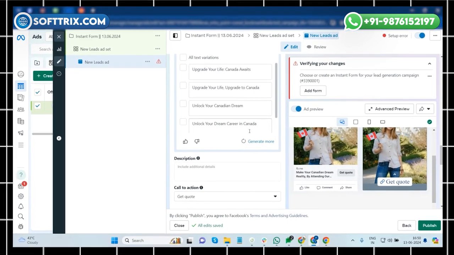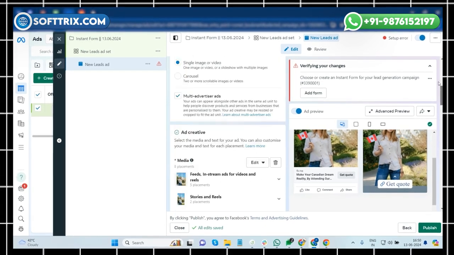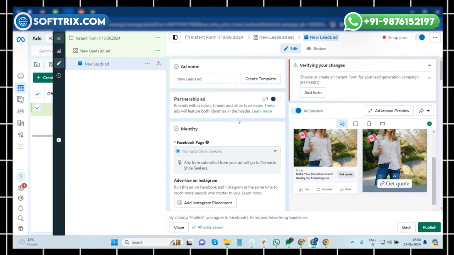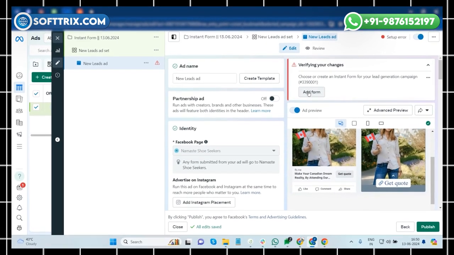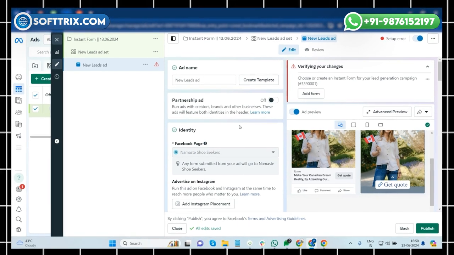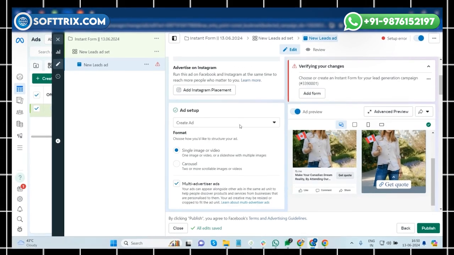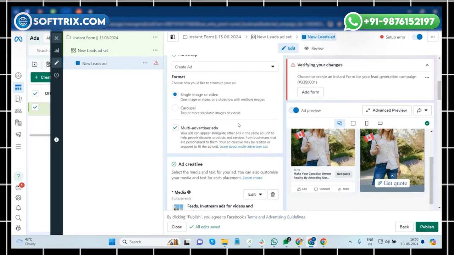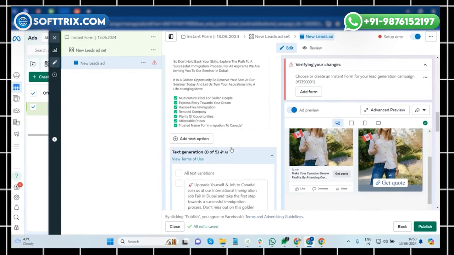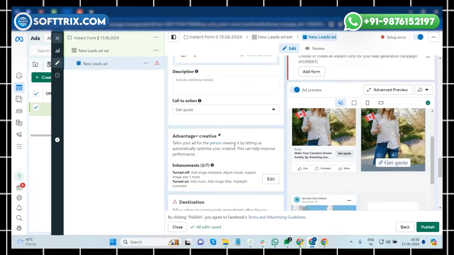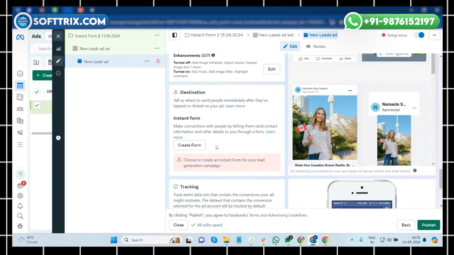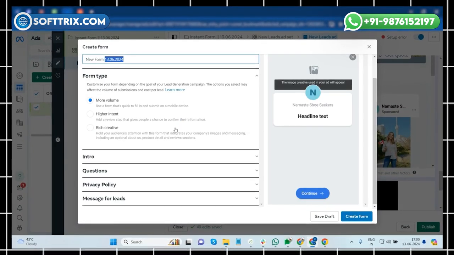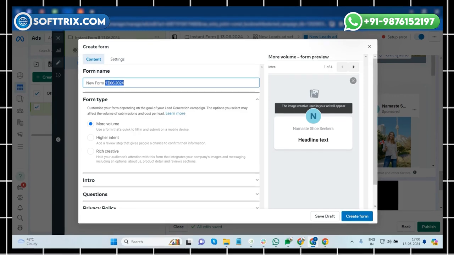Okay, and then all the things are ready, but now we are getting only one error, and that is the main part of this ad. Add a form. Basically, now Facebook told us to create a lead form where a user will be redirected once they click on the get a quote button. So now we need to create the same. So what I'll do is, you get the option at the end to create a form. I'll click on it. Now we are on the contact form, and as you can see at the top we have given it a name and date.